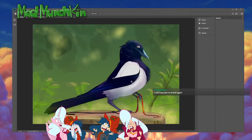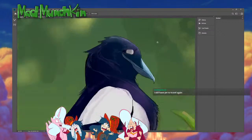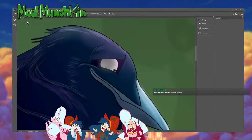It's okay. Magpie is my favorite bird ever. I love magpies. I just think they're really beautiful, and I love how at first glance you think it's just a black and white crow, but if you get closer to them, they're not black and white at all. They have such beautiful colors in them. And when they fly, the undersides of their wings, their wing feathers on the inside, are white, and their belly is white as well, so it's like this flash of light. So I don't know, it's just really cool.